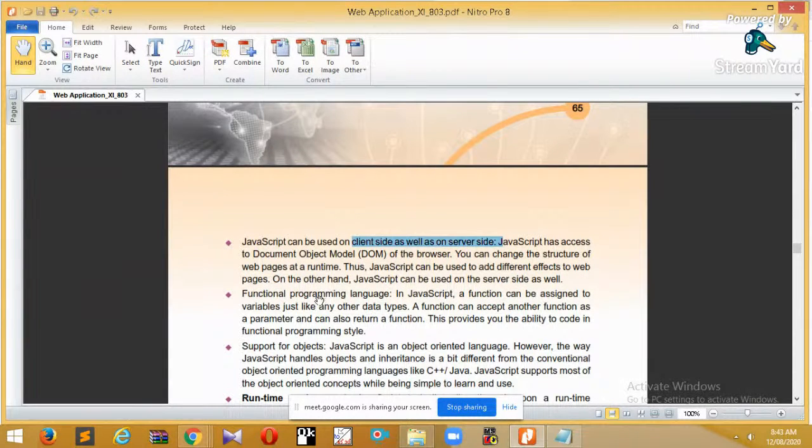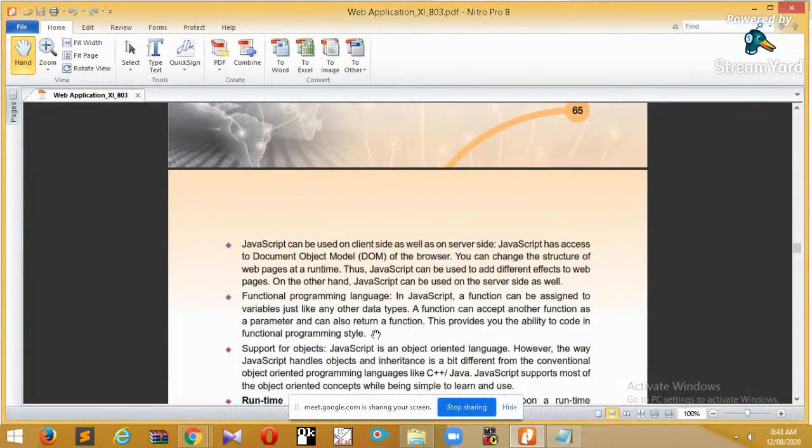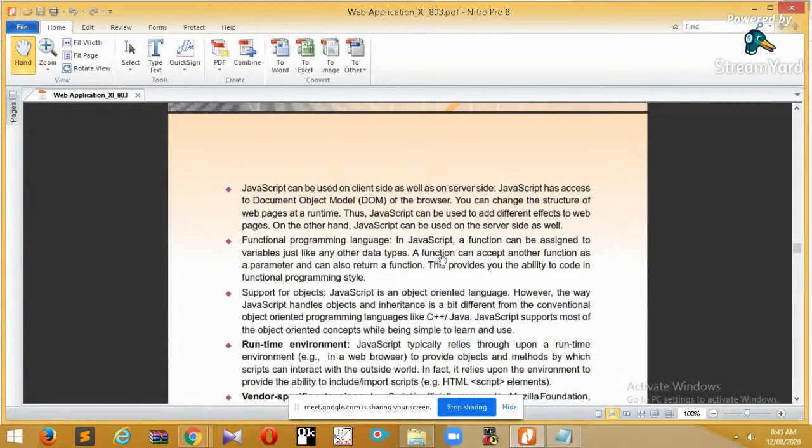This is the point. And functional programming language, it is a very important term. We'll know about functions within a few days. Function is known as modularity, to break one whole program, a whole task, into smaller modules, so that tasks will be easier. Regarding this, we'll discuss in a separate unit. Support for objects, obviously. JavaScript is quite an object oriented language, OOP. On the first day I discussed that, with one example. So that is supported in JavaScript.